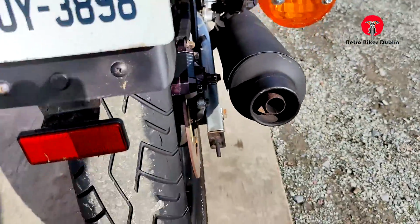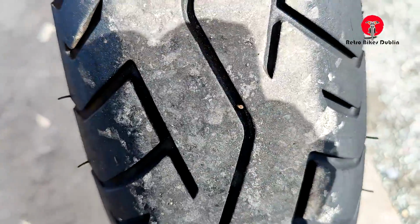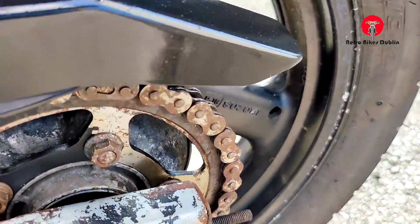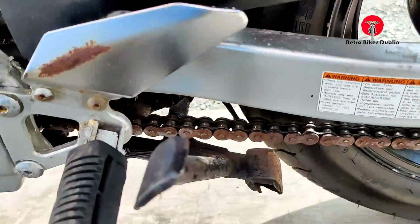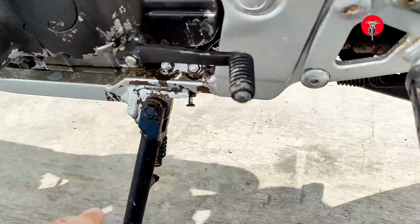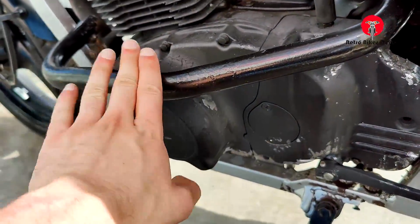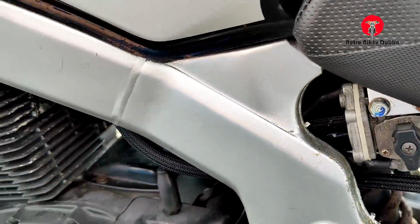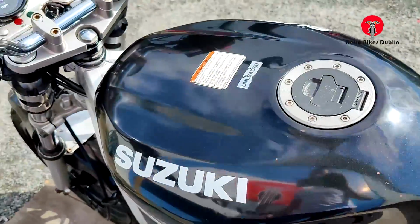2002 bike with indicators, brake light at the rear. The tyre at the rear again, as you can see, is pretty good. Move on to chain and sprocket, also good. The main stand and side stand on this bike, again you get the crash bars on the left hand side. Again, obviously little bits throughout, like on the tank there you'll see a little mark, but overall pretty good.